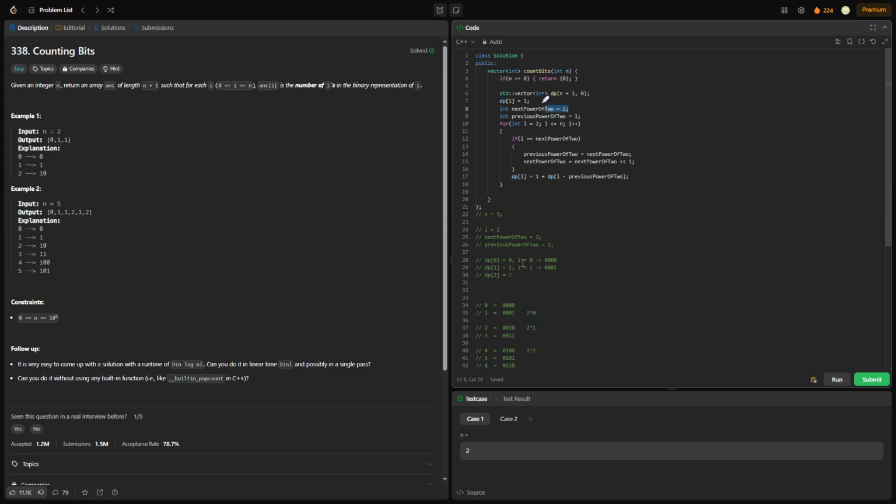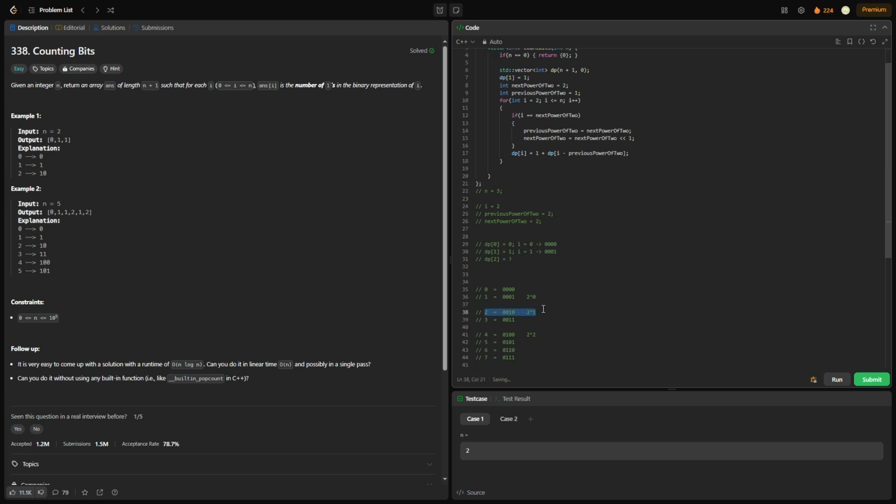So let's change this. We're going to say previous power of 2 is equal to the next power of 2. Previous power of 2 is 1, right? And maybe I'll just put this up here. So the previous power of 2 is going to be 2, because when we're looking at this digit 2 or this digit 3, the previous power of 2 we encountered should be right here.